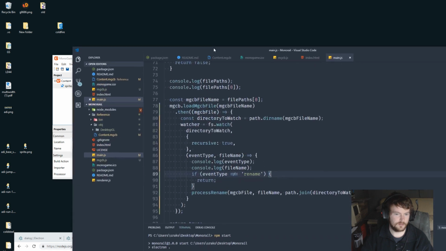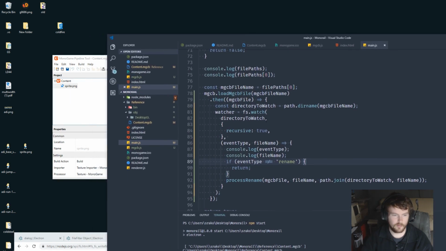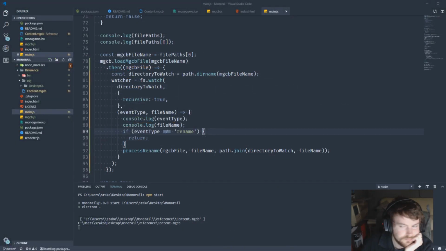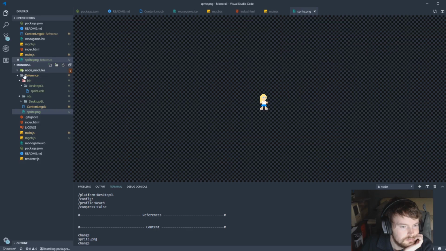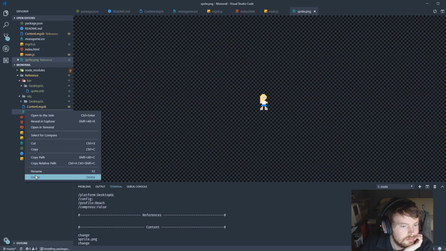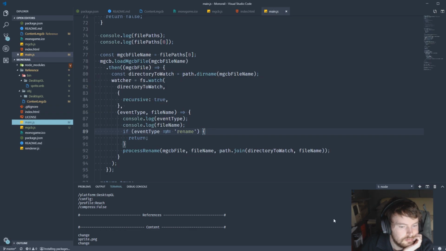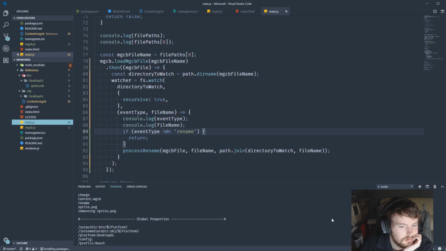Oh, and of course I'm not actually showing the code very well because I'm not looking at my VS Code. All right, so I drop the sprite into the reference directory. I get nothing still. I drop it out, and nothing.